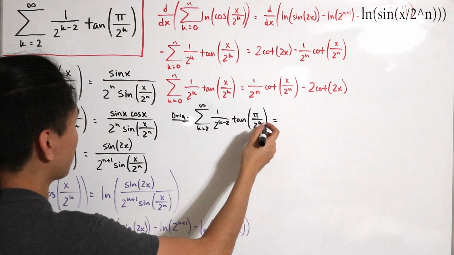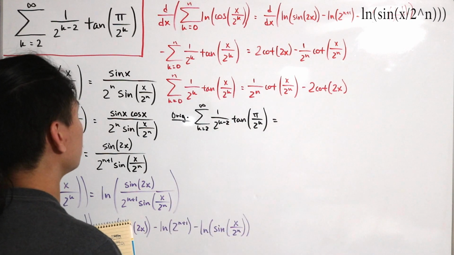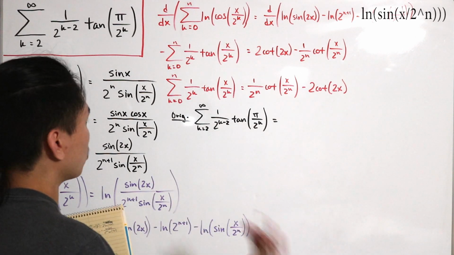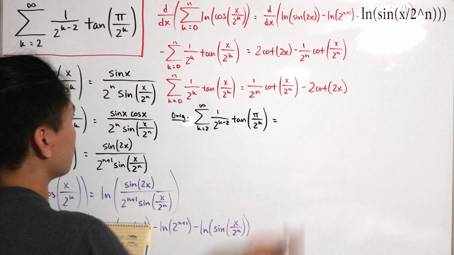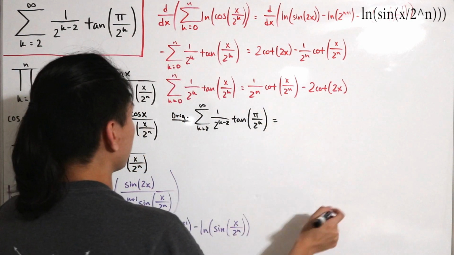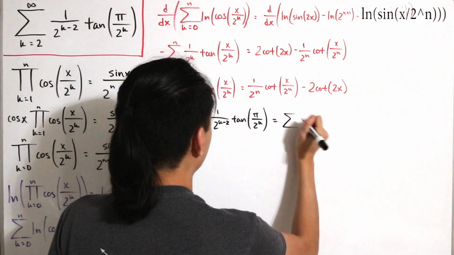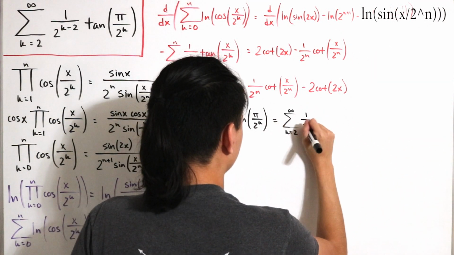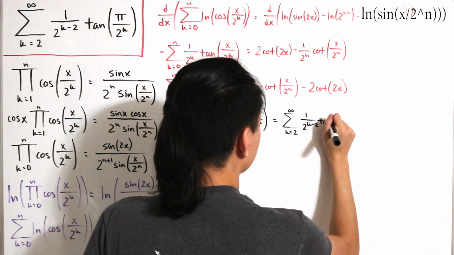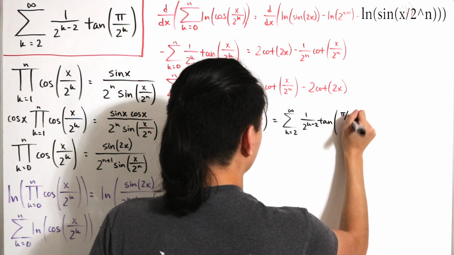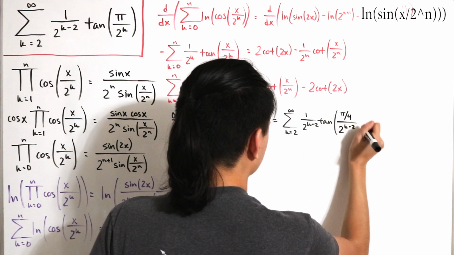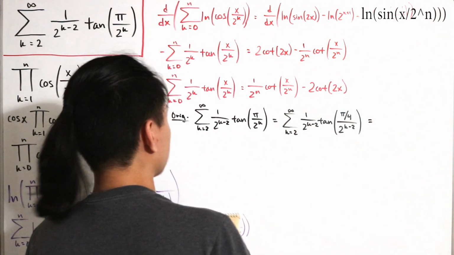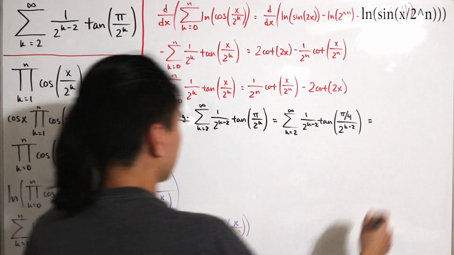So for this to be a k minus 2, in other words, that's the same thing as 2 to the power k multiplied by 2 to the negative 2, so 1 over 4 on the denominator, but really that just fixes that so that the numerator is just pi divided by 4. So we still have the same thing, 2 divided by 2 to the power k minus 2, tangent of pi over 4 divided by 2 to the power k minus 2, just like what we wanted. Now let's readjust this back so we have that k is equal to 0. So this is actually that easy.